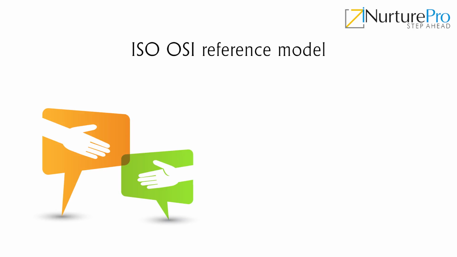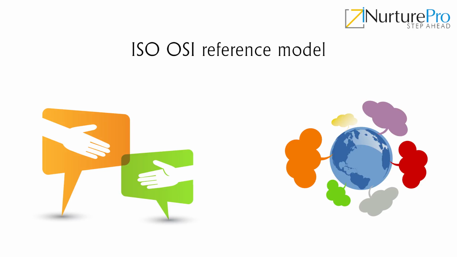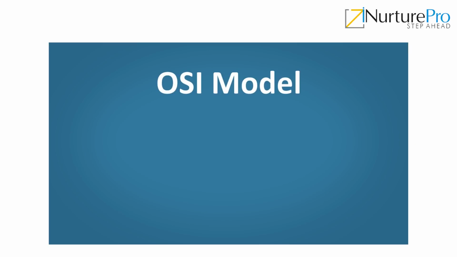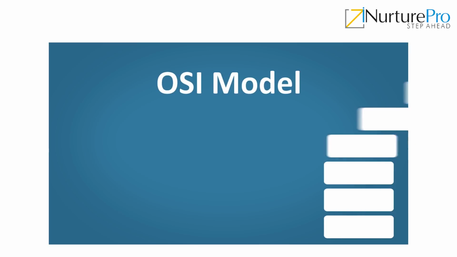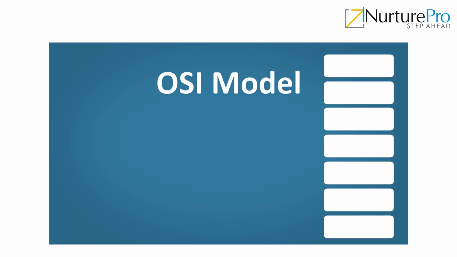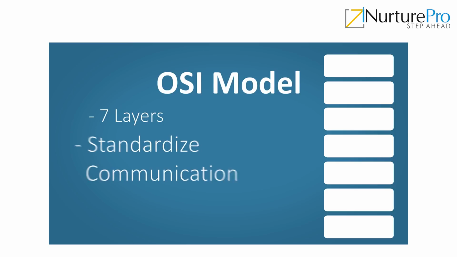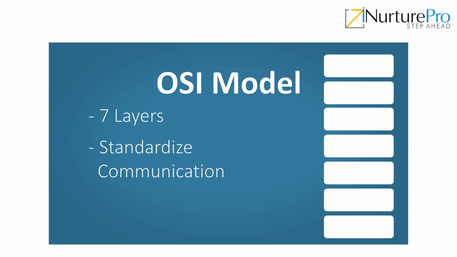This model connects open systems, that is, systems that are available for communication or open for communication. The model is a theoretical stack of 7 layers that can be used as a reference to help understand how networks operate. The model was introduced to standardize networks in a way that allowed multi-vendor systems. Prior to this, you would only be able to have a one-vendor network because the devices from one vendor couldn't communicate with others. It's worth noting at this point that we don't actually use the OSI model.